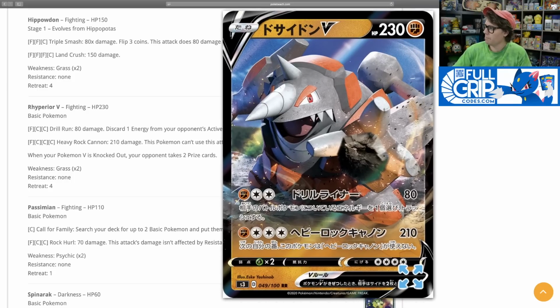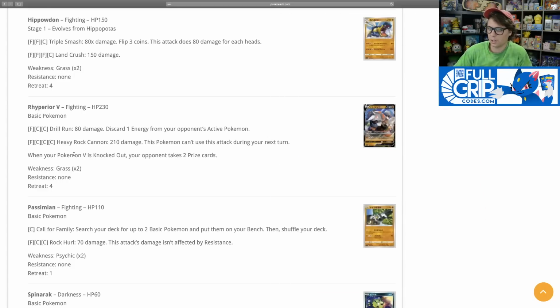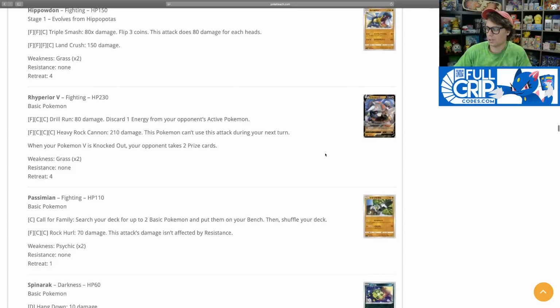Rhyperior V, what a mean looking dude. It's got 230 HP and 2 attacks. Drill Run does 80 damage for fighting into colorless, and you discard 1 energy from your opponent's active Pokemon. That's a decent attack there. Energy Disruption is always good. Fighting type is going to be very good with Eternatus VMAX decks running around as well. And then Heavy Rock Cannon for a fighting and 3 colorless does 210 damage, and this Pokemon cannot use this attack during your next turn.